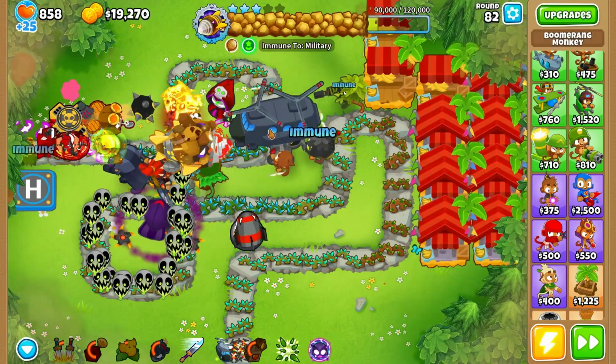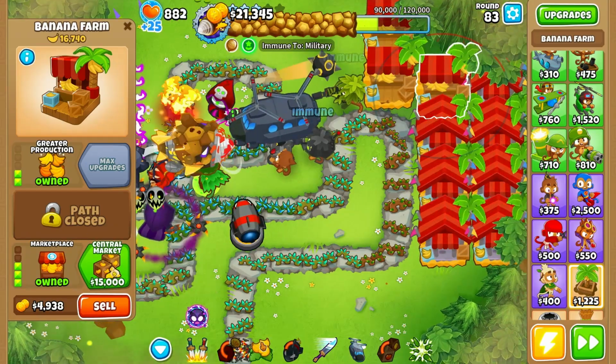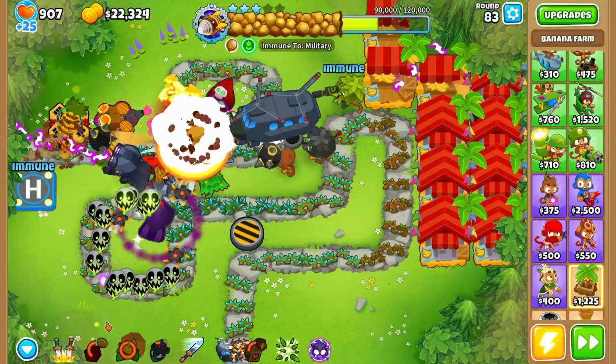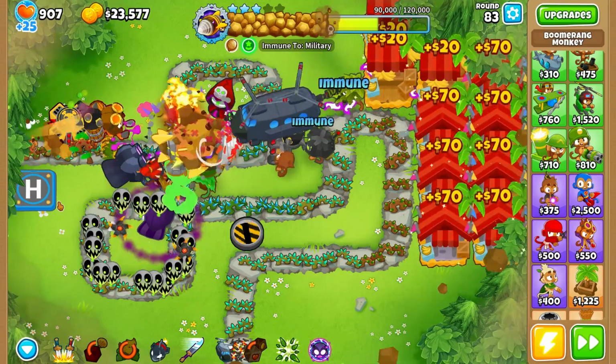You can have as many of a tier 4 as you want, but once it gets to tier 5, that's your only tier 5 of that specific one. So we can't have more than one Glaive Lord in a better spot. This is it. This is where he is. That's why placement's so important. Then again, we do have the helicopter.